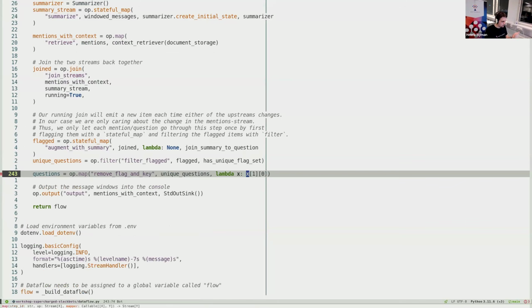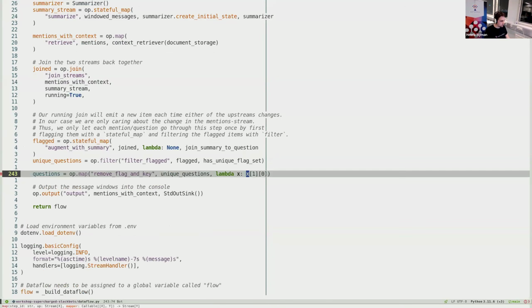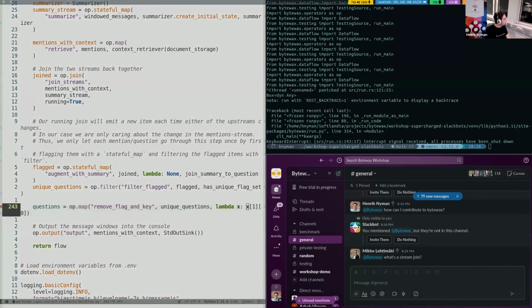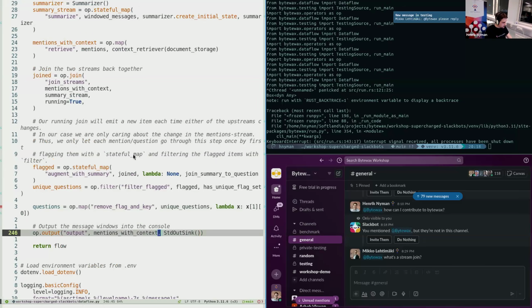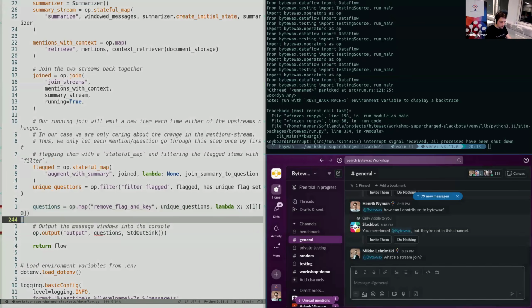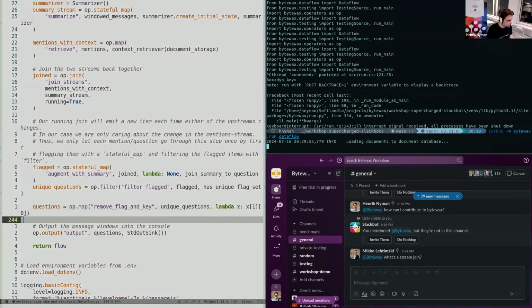And this is again to make it easier to print it out to the console and also make it easier to define those functions, because I only need to take in a single object and not a tuple of a bunch of tuples. So that we have the questions, and then I just update this to be questions here. Let's see, will I get a demo effect?